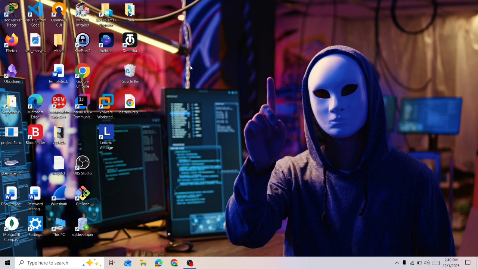We will basically just create a text file and then put some script on it, and after executing that script the system will just shut down. This script is not harmful at all. This will just shut down the system and nothing else will happen. It will just shut down the system unexpectedly, but it will not do any harm to your system, so no need to worry about anything.